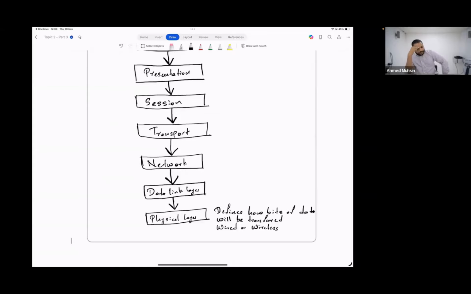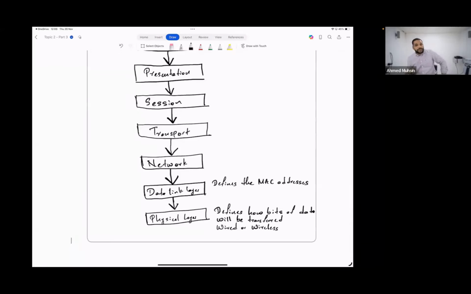Then, boys, girls, we come into the data link layer, which defines the MAC addresses of sender and receiver. In our data link layer, we now define what device this data is going to. So we define the MAC addresses. Over here, defines the MAC addresses. Basically, we are talking about the device that it is going to.